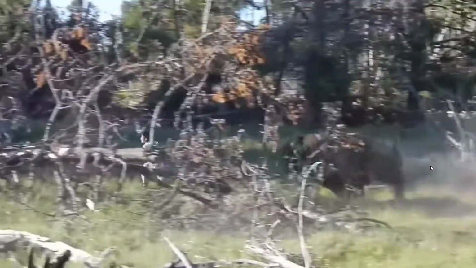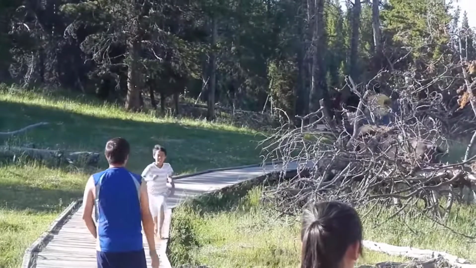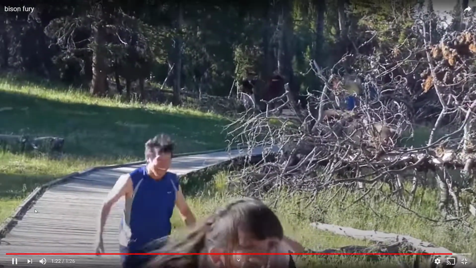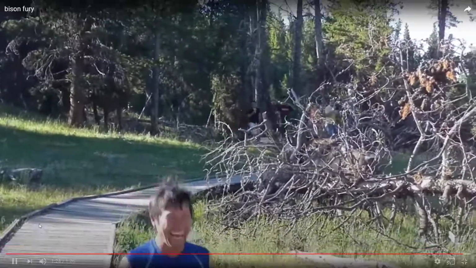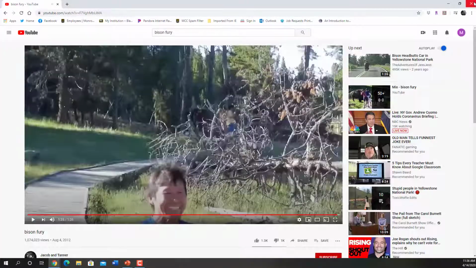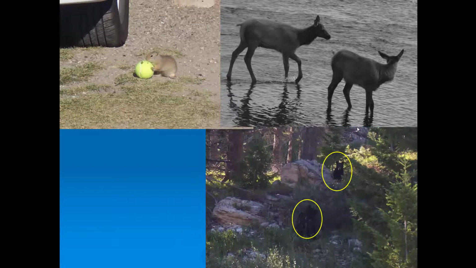This poor kid. But my favorite part comes here with this father of the year. Watch his facial expressions while his son almost got trampled by a bison. He thinks it is hilarious. He has no idea that his son was almost just killed there. Bison kill people in the park every year, and it is 99% of the time people's fault. Oops, I want to go forward, but I'm going backwards.